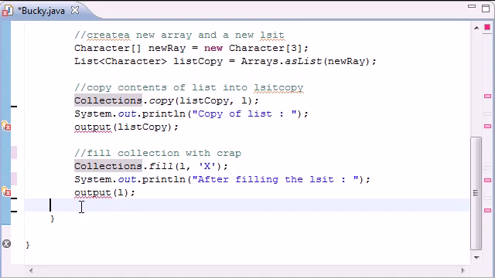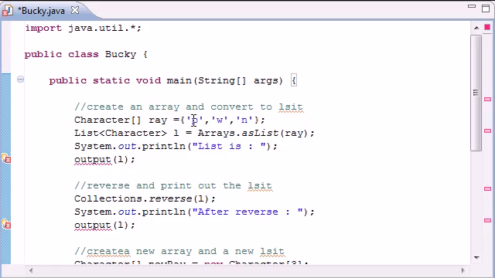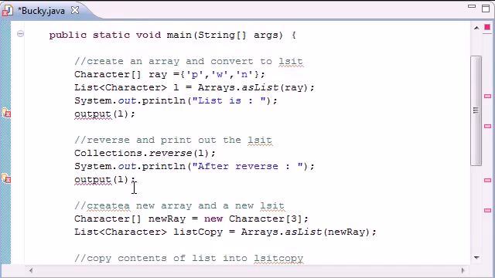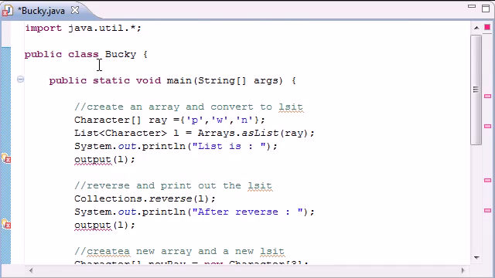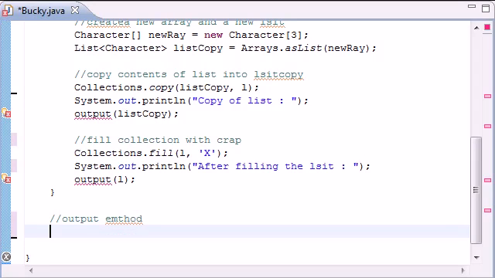So let's tighten this up. Outside of your main method, make sure that you don't put this method inside the main or it won't work. You need to go outside the main, but inside the class, whatever your main class is; mine's called Bucky. We want to write a new output method, so let's leave a comment right there. I'll name mine "E method".